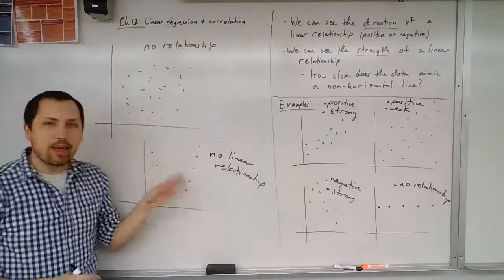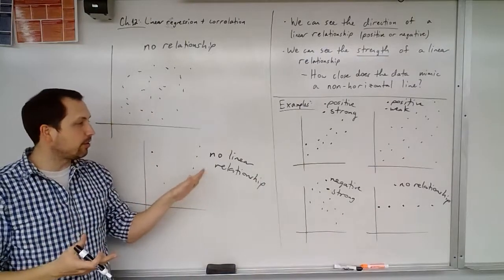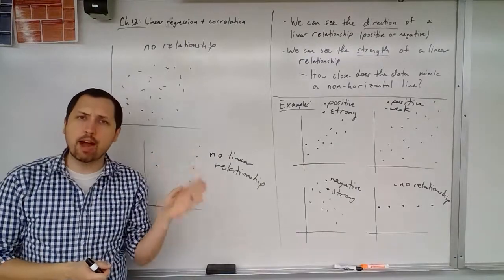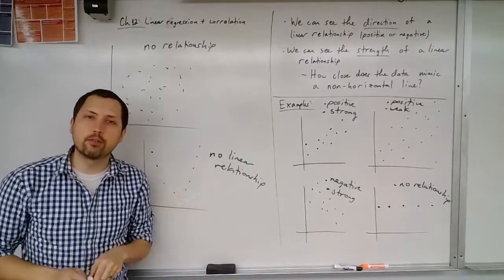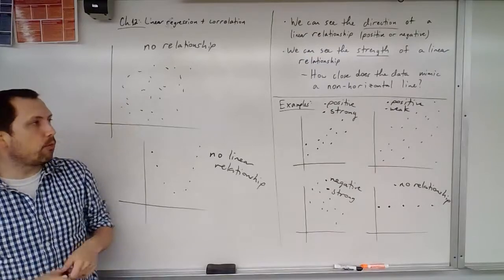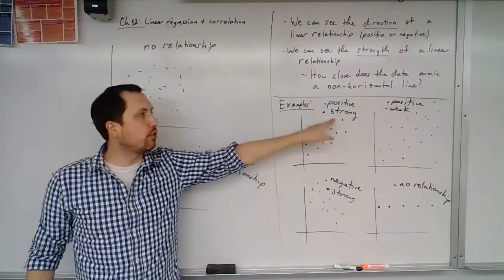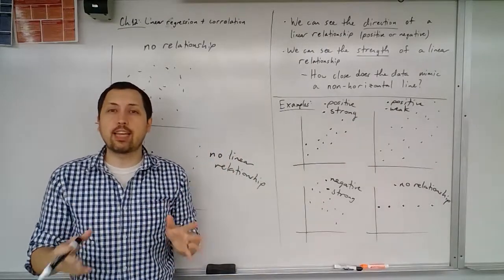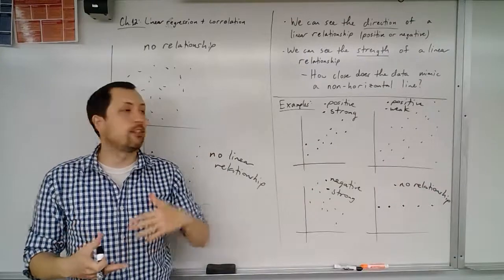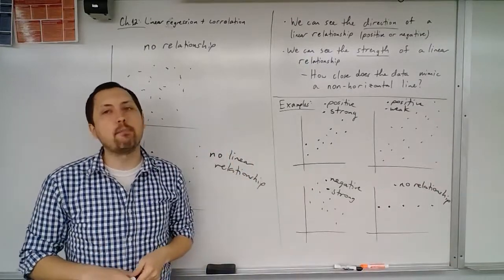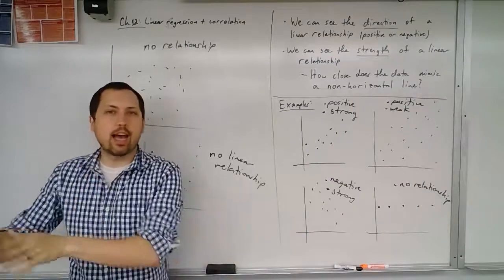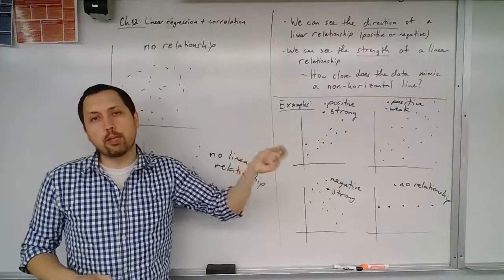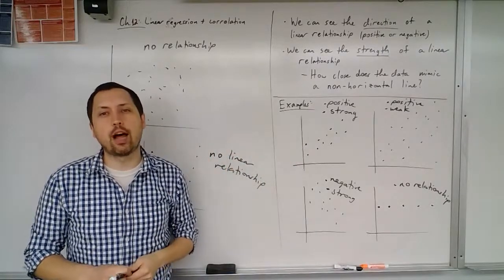Now, as mathematics champions, you understand there is a relationship taking place here, right? This follows a very clear pattern of a parabola, but we're, again, talking about linear relationships. So we will come up with a much more rigorous way of describing things being strong versus weak, positive versus negative, but at least looking at a scatter plot gives us some intuition, and it's a very easy way to just plot the data. And for many of you wanting to become health scientists or engineers or anything like that, this becomes extremely important because so many times you're going to be visualizing scatter plots.